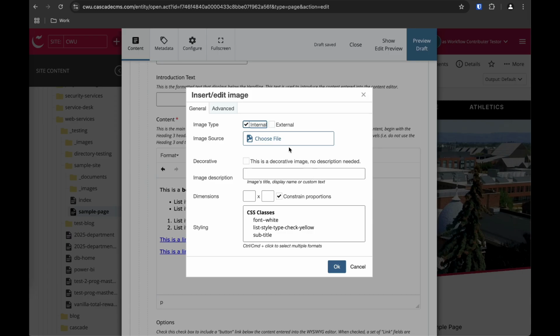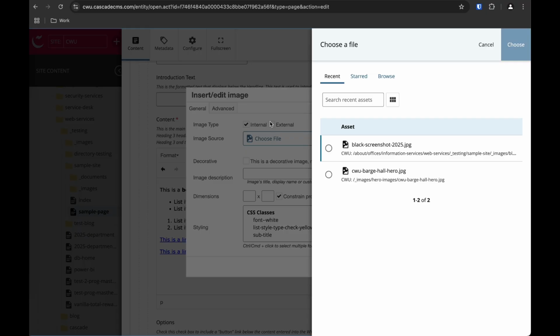So the process is very similar to when you are creating a link. There's internal and external options. You would only use external if you were going to be linking to an image from elsewhere on the internet. However, you should probably try to avoid this when possible, just due to the inherent possibility that that image will eventually get moved, which will result in the image no longer appearing on the site.